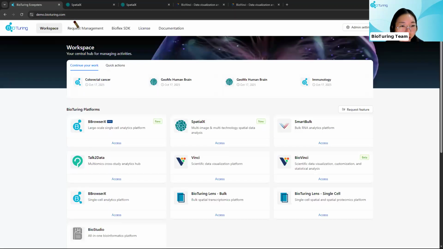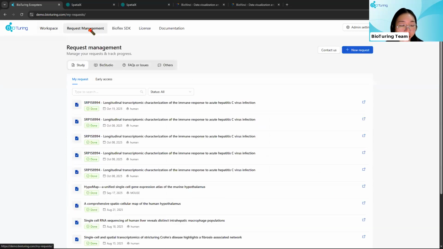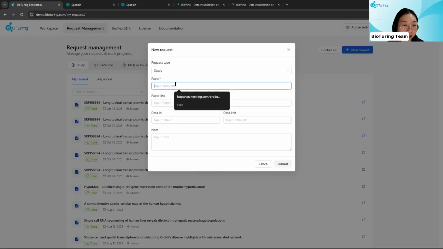If you log on to the Bioturing ecosystem here, we have a request management page. This is where you can request our data team to curate certain studies to put on Talk2Data, which is our database for single-cell, spatial, and bulk RNA sequencing studies. What you can do here is add a new request, and all you have to do is input the name of the paper and, more importantly, the link to the paper.